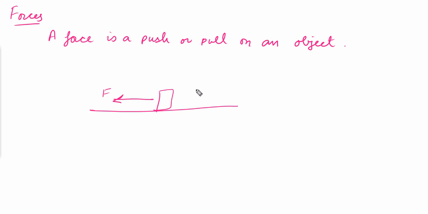Now after this definition, we have to discuss free body diagrams, in which we'll see multiple forces exerted on a single object. So let me erase this and we'll discuss the free body diagram. Let me draw a figure in which an object is placed on an inclined plane. This is the object, and this plane is forming an angle theta. Now the weight of this object is acting vertically downwards. So this is the weight. I'll consider that this object is not moving. This object is in equilibrium.